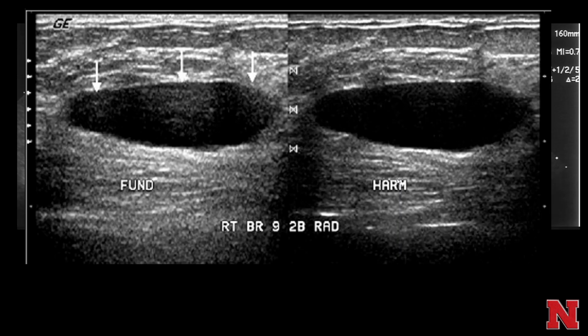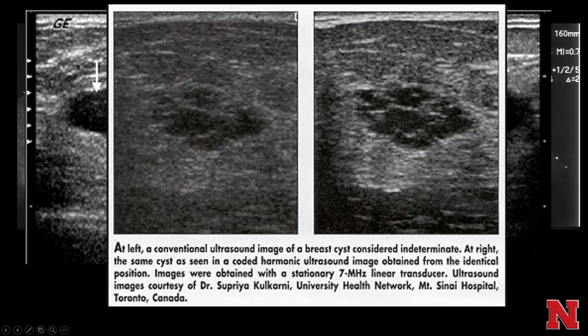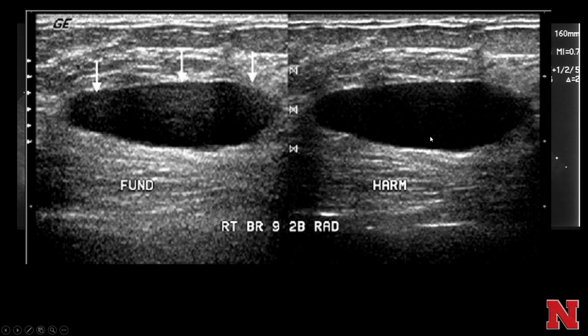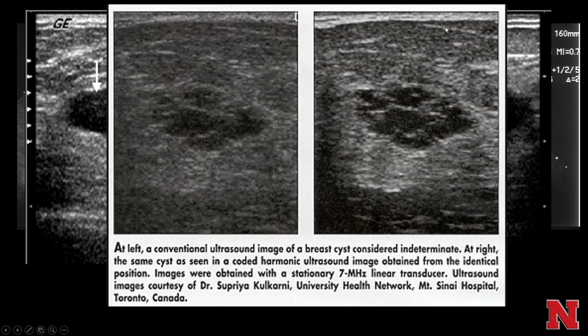Here's an example of a breast ultrasound. So there are these low-level gray echoes here at the fundamental frequency. You might be wondering, is this a hypoechoic fibroadenoma or a solid mass? You put on harmonics, and we prove that it's actually just a cyst with increased through transmission. So that's a very useful and common way to use harmonic imaging. Here's a cluster of microcysts, which again, if you look at the harmonics portion, they look anechoic. Here you might mistake this for a multilobulated hypoechoic mass.